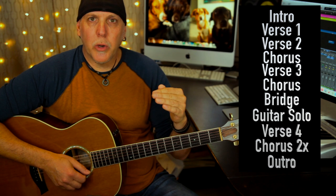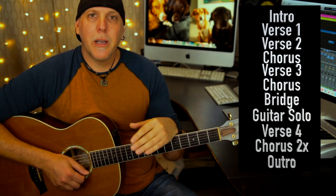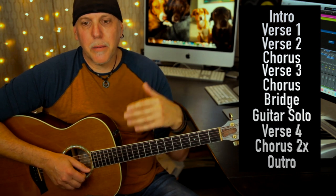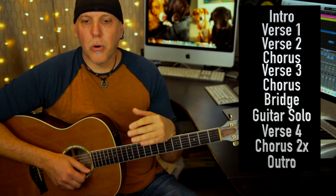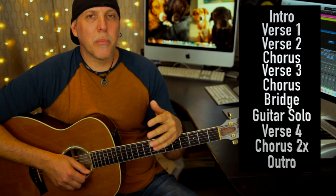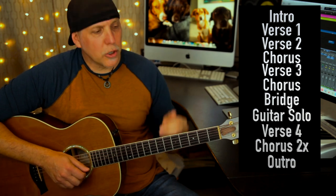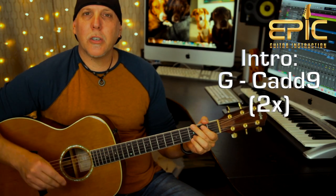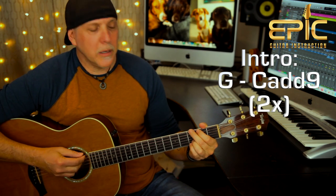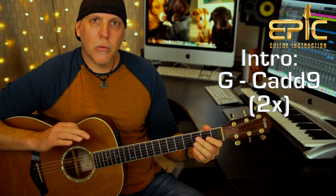So there's the intro which goes into verse one — 'Woke up to the sound of pouring rain' — and that progression goes into verse two — 'Paint a picture of the days go by' — which goes into the big chorus — 'Remember yesterday, walking hand in hand.' The only other progression is the bridge section and the chords on the guitar solo, which I'll show you. But let's go over the main progression, basically used in the intro and part of the verses: that G to C add nine. I'll show you two ways — the arpeggiation and licks version from the record, and also the strumming version.